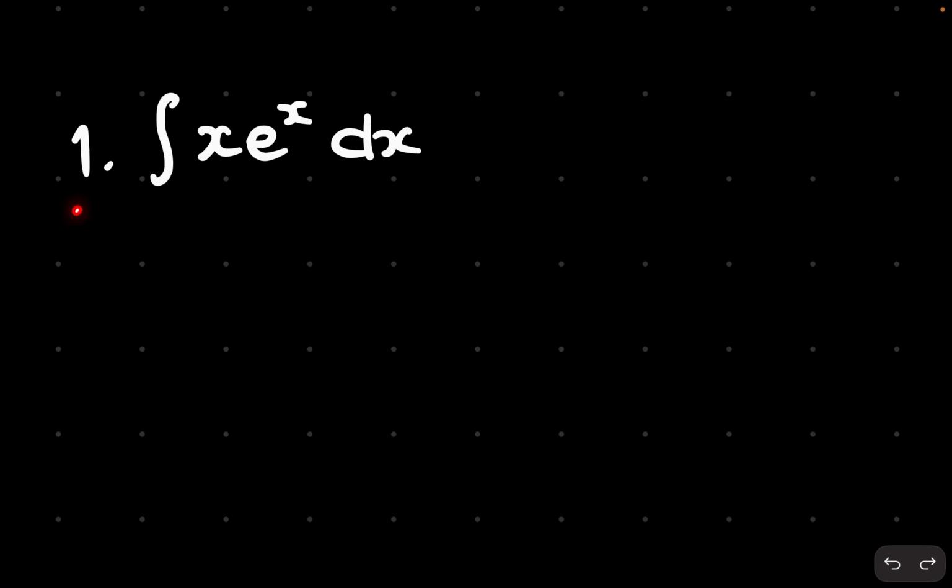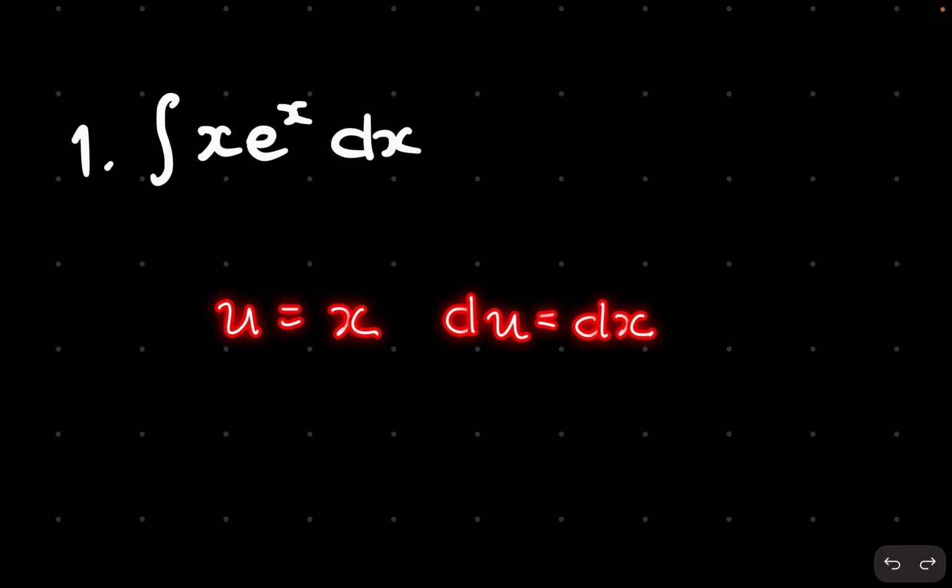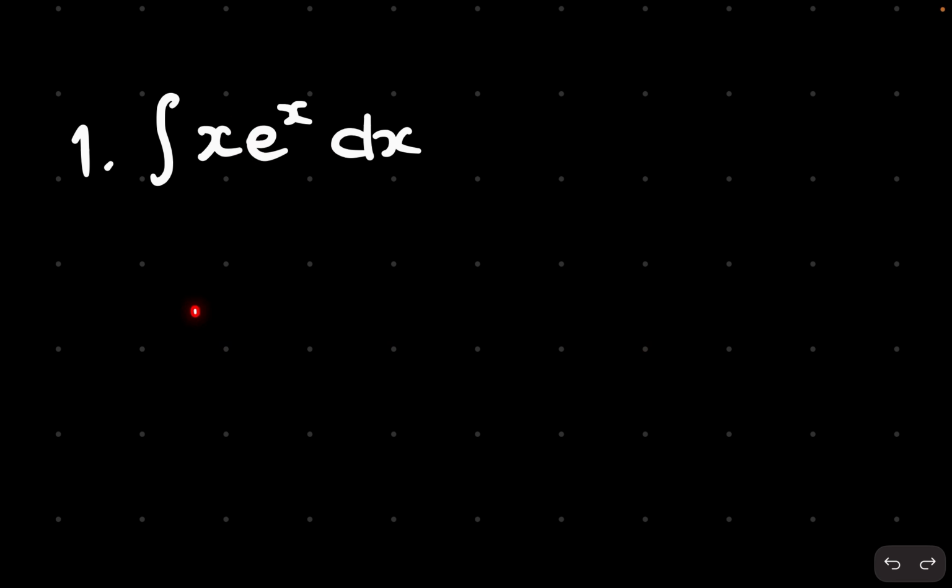So suppose you are staring at an integral like this, and of course the first instinct is to try u substitution. So maybe you can try letting u be equal to x. This leads to du equal to dx, but this doesn't solve the problem of e raised to x out here. That fails, so you might want to try another.